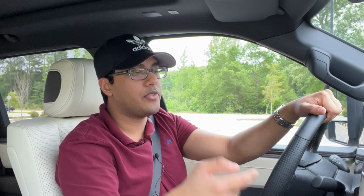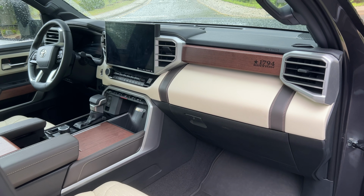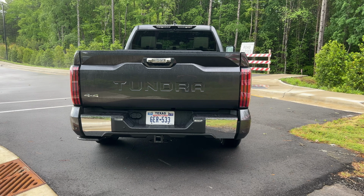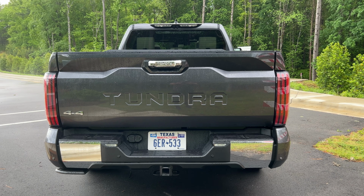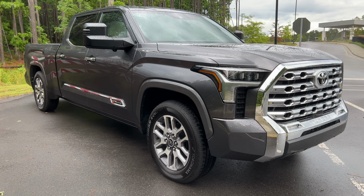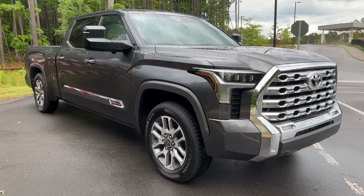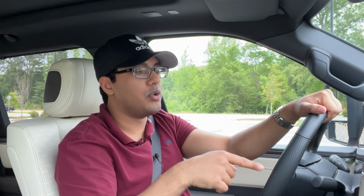The con with this whole setup is going to be the lag off the line when you have the traction control turned on. I floored it at a stop sign. The thing would not move for a solid 1 second, maybe a second and a half. It just stood there doing nothing, and then it took off. That threw me off pretty badly. I went back and did the same start again, except I turned the traction control off and it immediately took off then. So that's good, but Toyota really needs to retweak their traction control system.